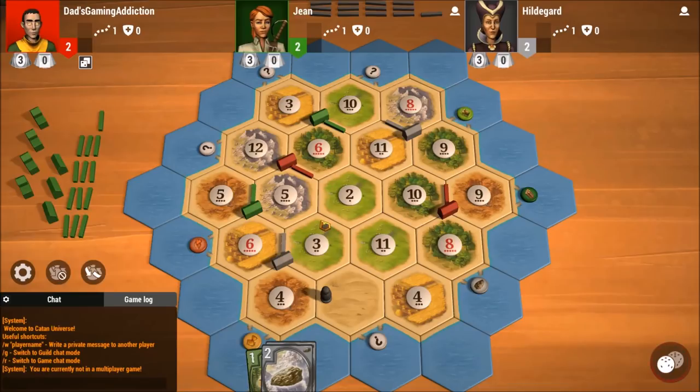You get points for longest road. You get points for every time you put down villages and roads. You can upgrade these villages into, I don't know what their official term is, but you can upgrade them. And upgrading them is nice, because whenever you roll, say, a 10, if I rolled a 10 right now, I would get one of that forest resource. However, if I have an upgraded village here, I would get two of that resource instead of one.